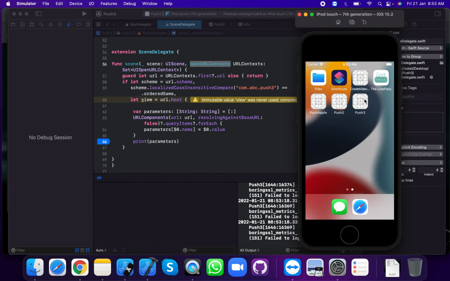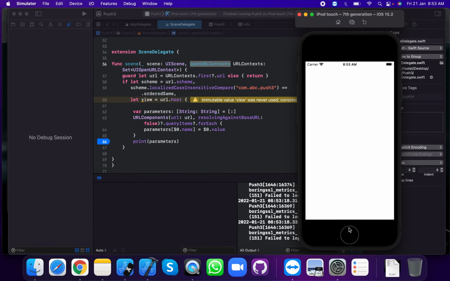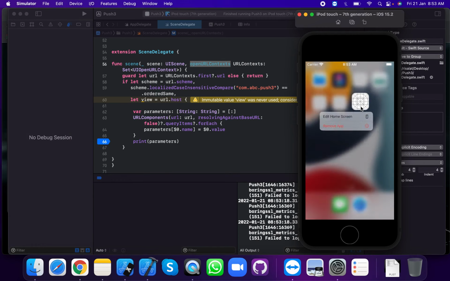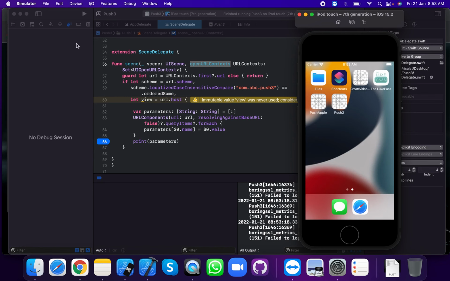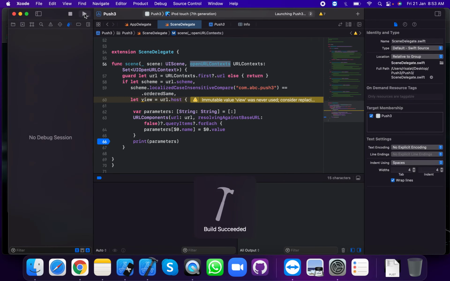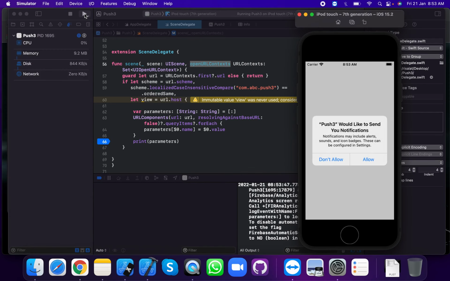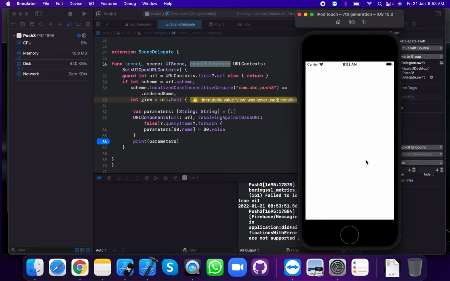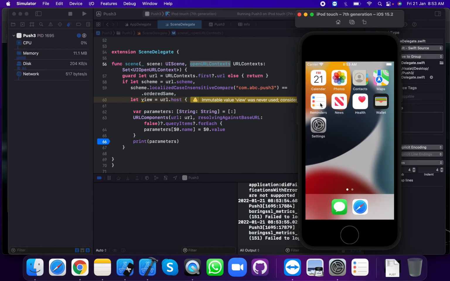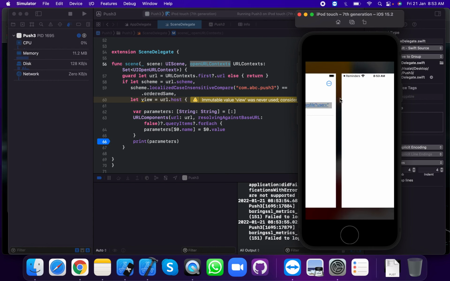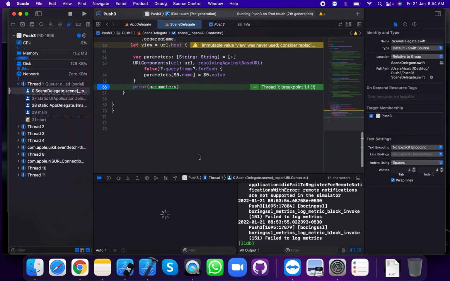Push3, remove the app, delete the app, and run the application again. Push3 would like to send you a notification. Now we're going to run this application and add our deep linking link. Then we can add these parameters.